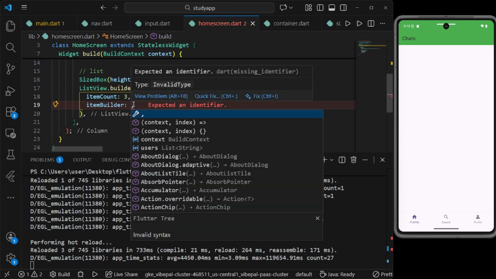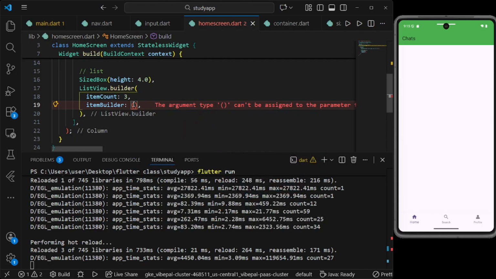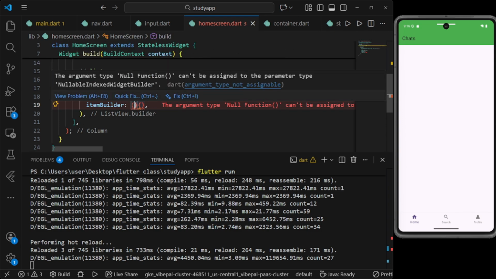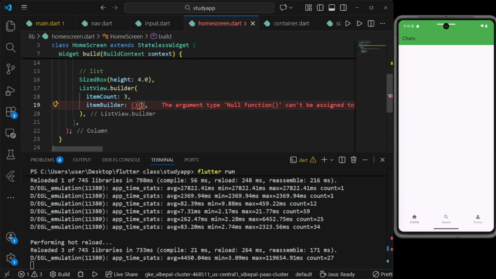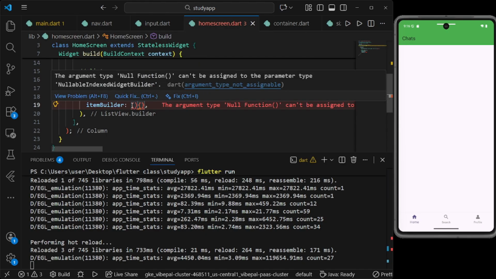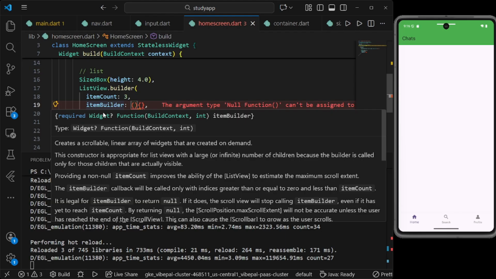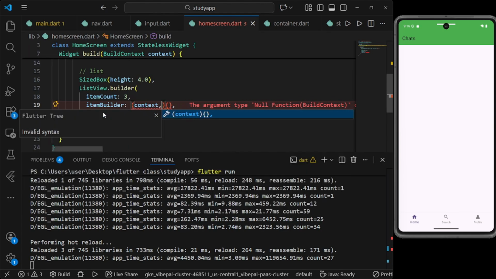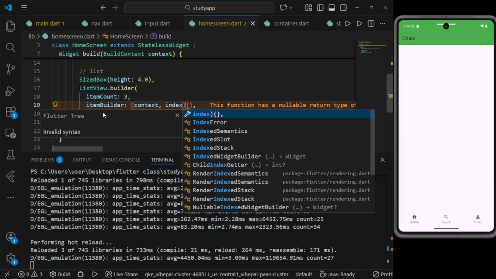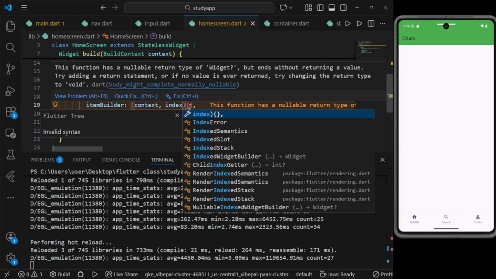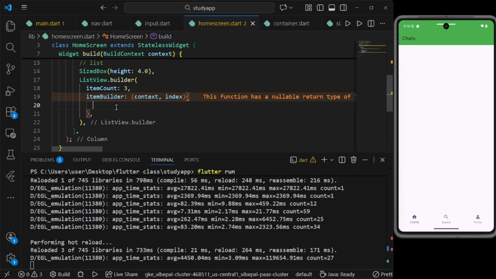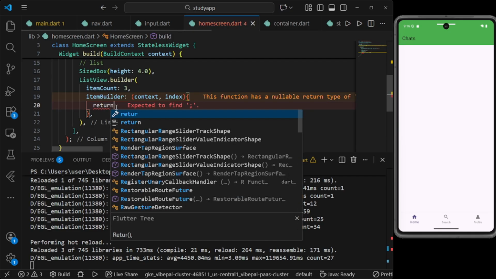So what we want to return is going to be passed here as a function, right? Inside the curly bracket is where we are going to put the actual return item. But in the builder, there are some common arguments that you need to pass here. They are needed, right? Let's call the context and then call the index, right? I will explain them soon. Okay, so for each item, what are we going to return?